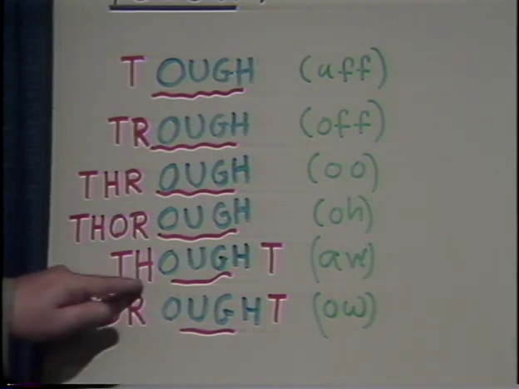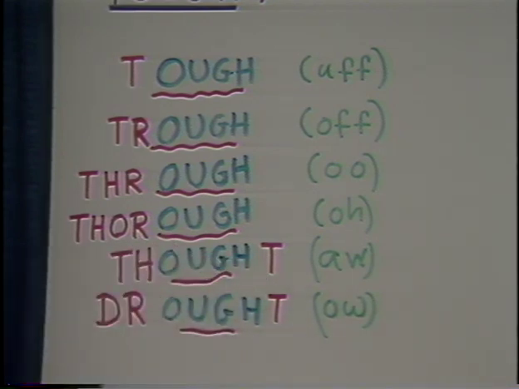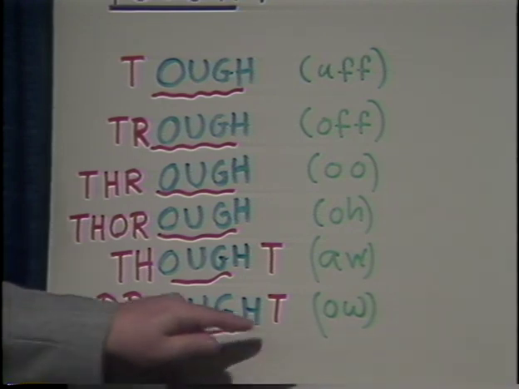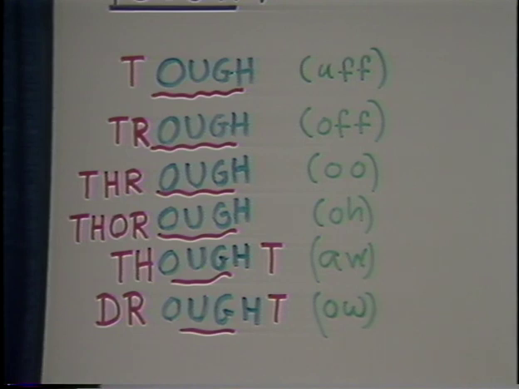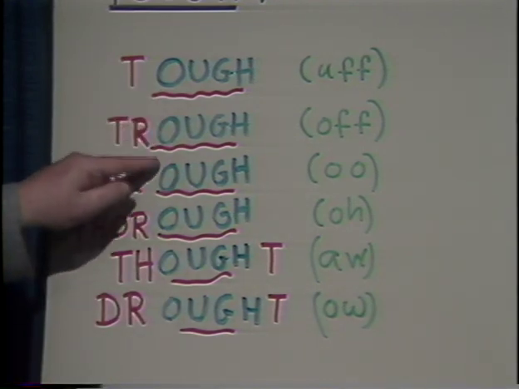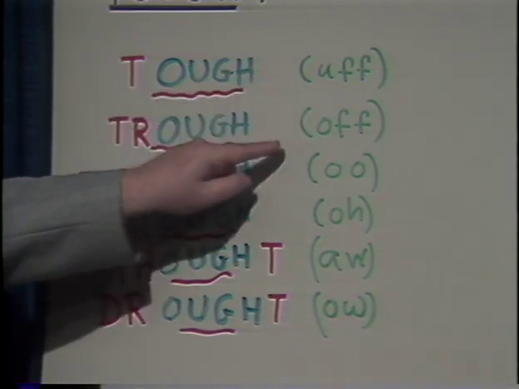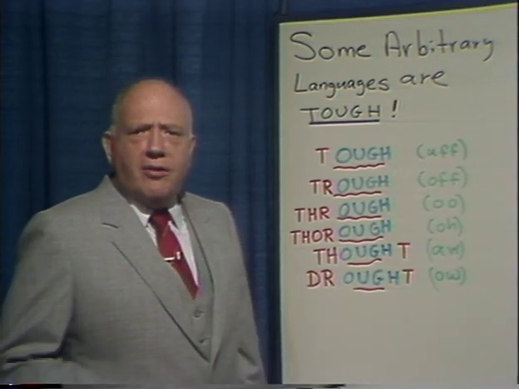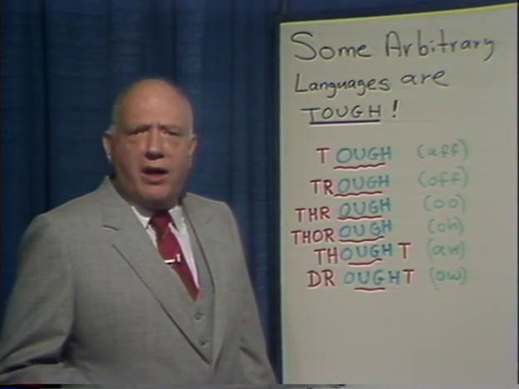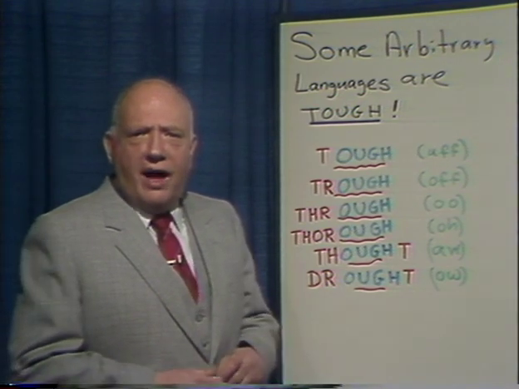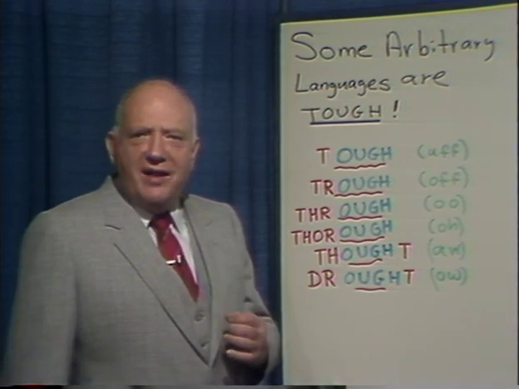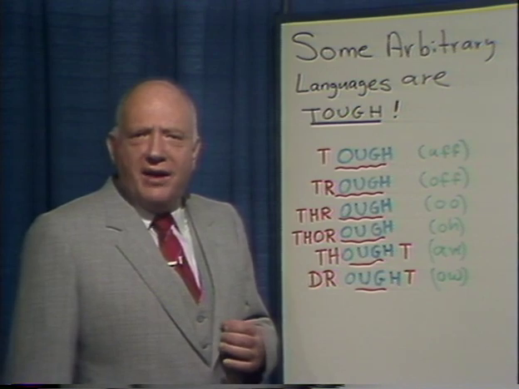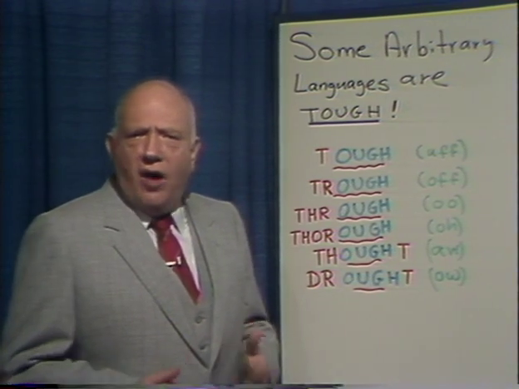If you put a TH at the beginning and a T at the end, it becomes thought. And if you put a DR at the beginning and a T at the end, it becomes drought. Look at that. The same combination of letters, 6 different pronunciations. You know, at least in math, we don't say it's pronounced 3 except after 7 when it becomes the. We don't do things like that. Once you've learned what 3 means, it's always the same thing. And you know, English just goes on and on and on this way.